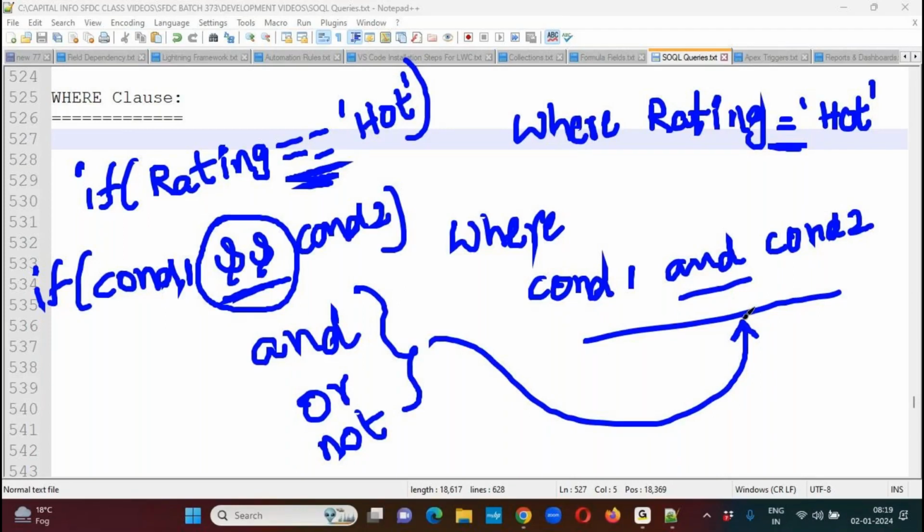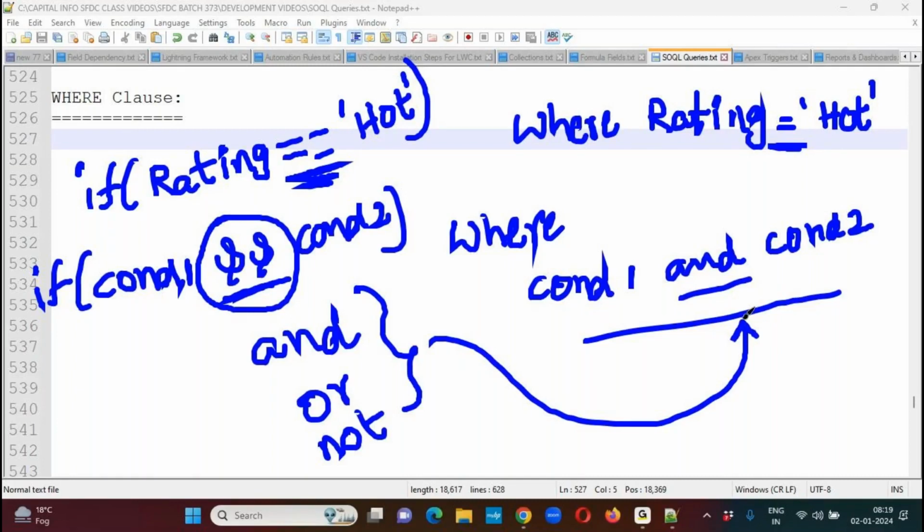By using this where clause, we can add one or more conditions with the help of logical operators, which are used to filter the records from the result set. Instead of collecting all the records from the object, the records you want can be fetched by adding one or more user defined conditions as well.